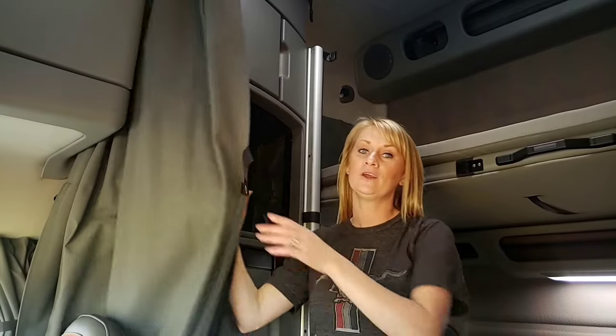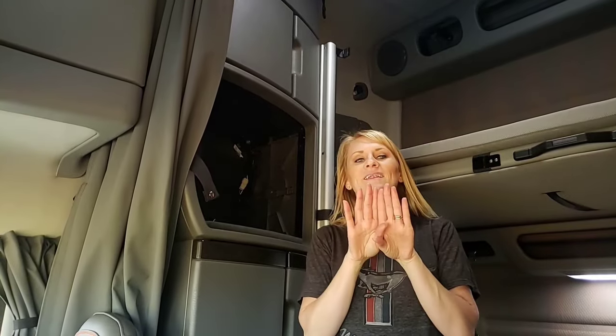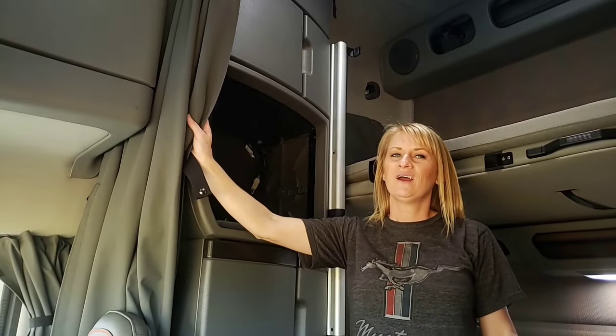Let's jump to the back of the cab. The first thing that we notice that they upgraded is going to be the curtain. It is one curtain, which definitely has its perks. One of those is that you're not going to have that seam that lets light in — that's impossible to keep shut sometimes for you team drivers. But the thing is it is not very thick, so even though it is one piece you can kind of see light in some of the seams. We'll see how we like it — we normally put up another curtain on the bunk anyway.